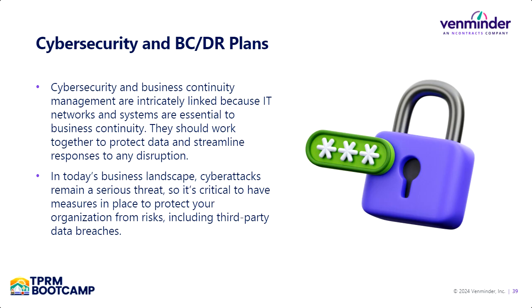Thank you, Jesse. Now, rolling back in, we're going to talk about cybersecurity, which we talked about in the first presentation, and business continuity and disaster recovery, and how they go together. Traditionally, they've been two very separate programs. The reality is that they're very intricately linked because IT networks and systems are essential to business continuity, especially today. So they need to work together to protect data and streamline the responses to any type of disruption, because an incident can be anything from a breach to the most minor incident that you can think of.